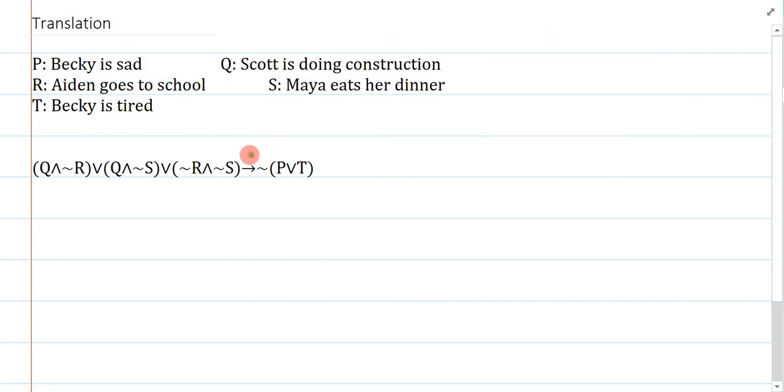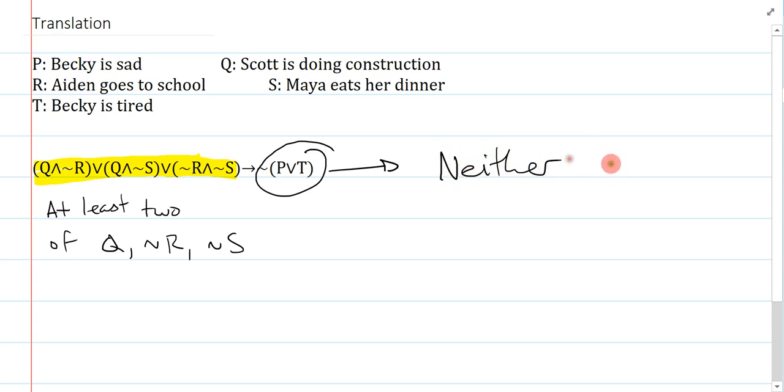Finally, we have a translation question. This looks like a big mess and things sort of look weird. The way to analyze this is just to ask, what does this thing here actually mean in logic? And we just need to recognize that this means at least two. But, it actually means at least two of Q, not R, not S. That's easy. What does this thing mean? Well, negation of an or is neither nor. Now, to finish this, I just need to plug everything in. I need to plug in what Q, not R, not S is, what P and T is.